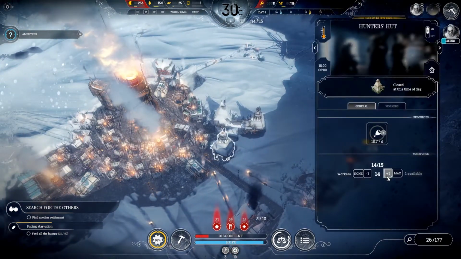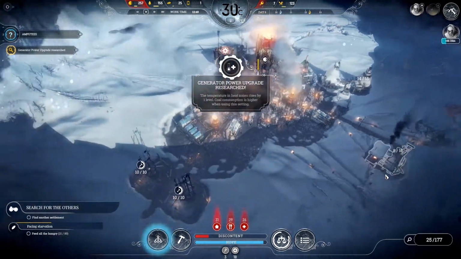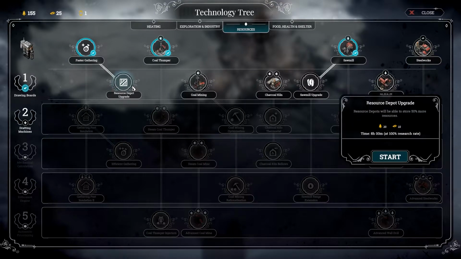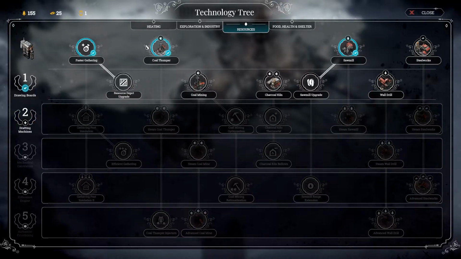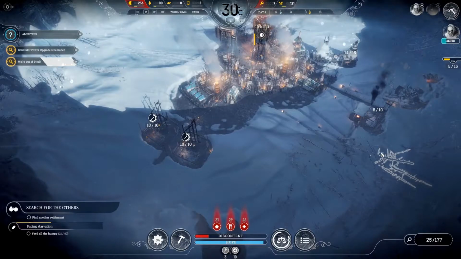Why are these guys not working? Generator power upgrade research. Awesome. And we've got people working on coal mining, resource depot upgrade. We don't need that. Coal thumper. The coal thumpers, if we're going to focus entirely on the coal thumpers as our primary means of gathering more coal, I say we go ahead and get level 2 drafting machines.